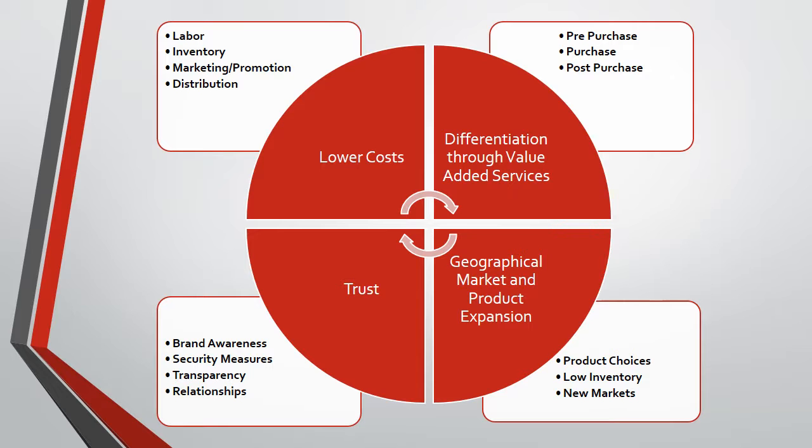Geographical market and product expansion. A seamlessly integrated CAM model will help Office Depot to regain some of its competitive advantage by reconnecting with old customers and reaching new ones. Office Depot can utilize infrastructure that is already in place to support and extend its e-commerce reach. E-commerce expansion is relatively inexpensive and will allow Office Depot to carry large product offerings worldwide without having to carry large amounts of local inventory.